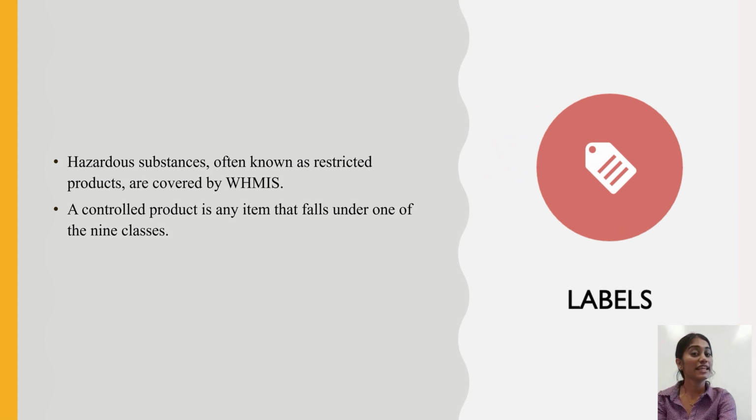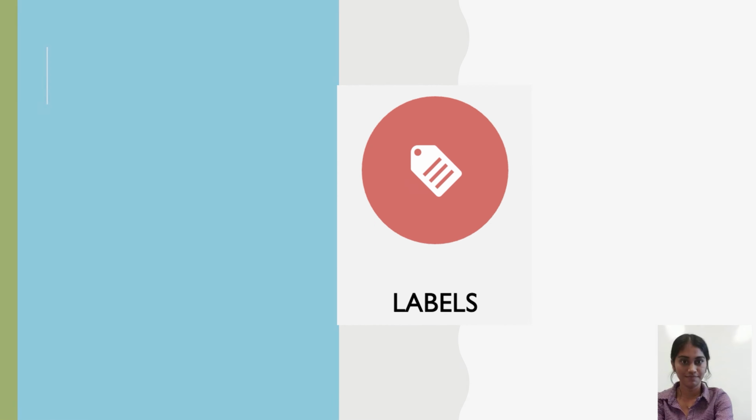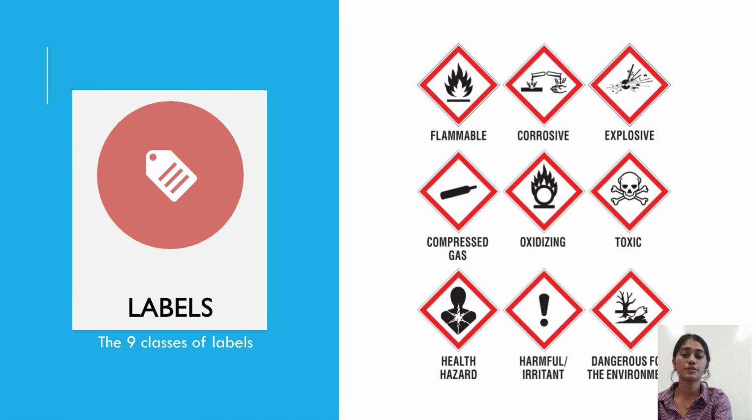Now, when we talk about labels, a label is supposed to give you concise information for easy identification and for safety purposes, and that's exactly what the WHMIS labels are for. They are found on all the controlled products which can be potentially hazardous and fall under the coverage of WHMIS. Here are the 9 label symbols for classification of the hazards of the specific product. You can pause the video and take a look at each one of them in detail.